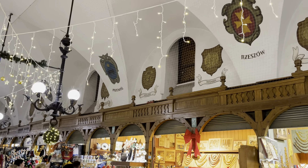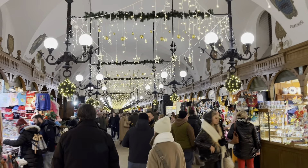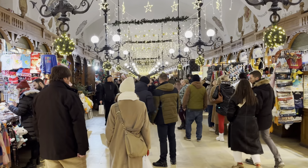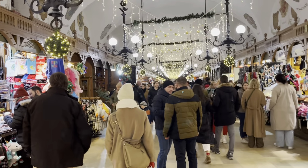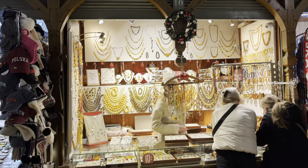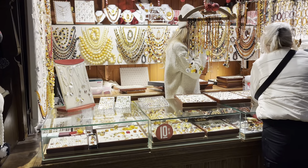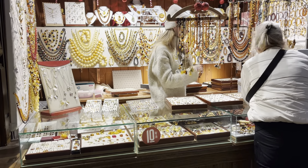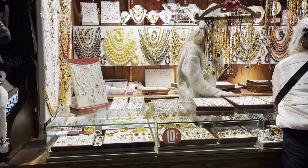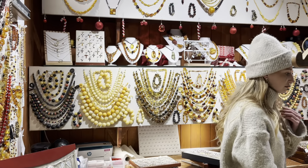Up above you can see the shield of Zamość, which is on the east side of Poland just close to the Ukrainian border. The weather today was surprisingly warm at about four or five degrees, but very often in winter here it can be minus two, minus four, or minus six degrees, so bring appropriate clothing. You must bring a very warm hat and gloves. Also bring cash, as some stores and pubs here only accept cash.